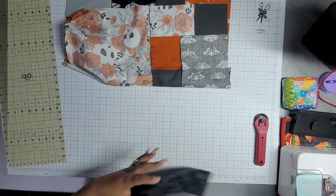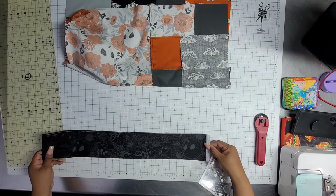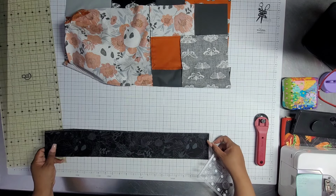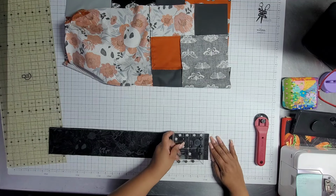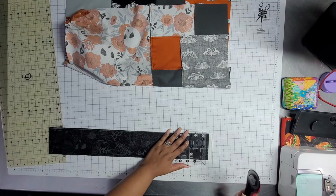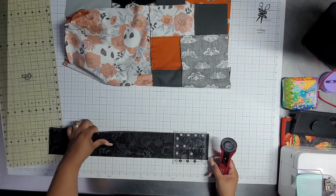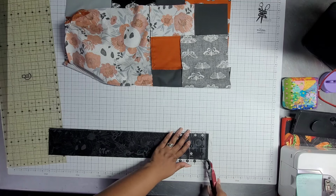I'm going to freshen up this edge. And when it comes to pressing those blocks, you press them whichever way you want to. If you want to press them open, you go right ahead. If you want to press them to the right or to the left, you go right ahead. Nothing matches up, which is my preference, my style of design. That way you can do you.